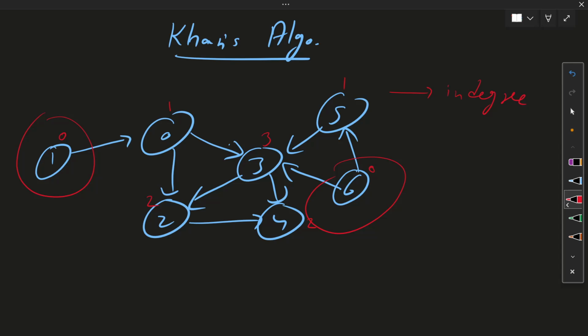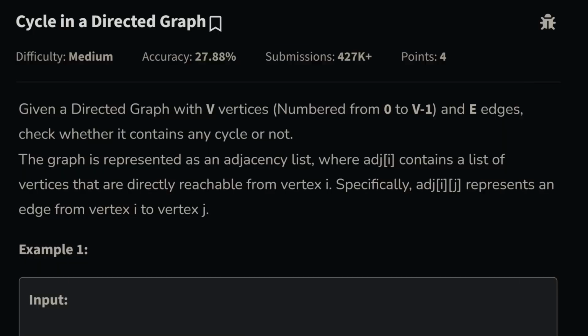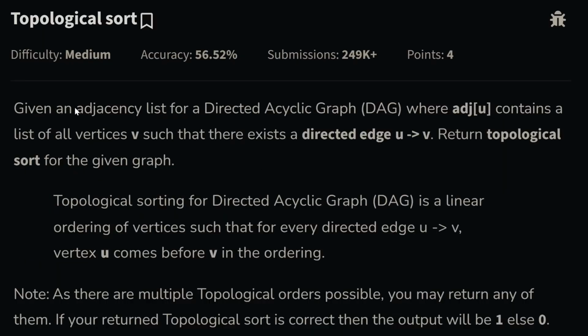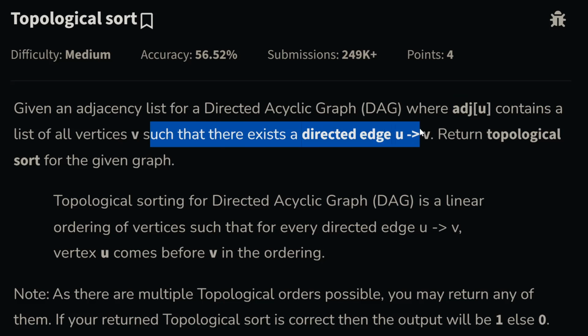The same applies to topological sort. So first let's try to understand what topological sort is. We have a question: there's an adjacency list of a directed acyclic graph. It is given that we don't have a cycle in this question, where an element contains a list of all the vertices, the same adjacency list, such that there exists a directed edge.